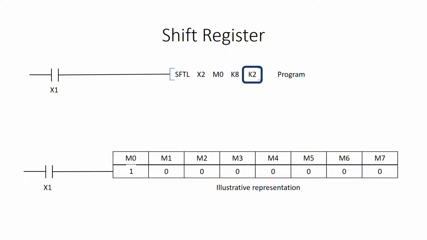If there's a 1 in M0, once we index with X1 and get our index pulse, it will shift from M0, in this case 2 bits, up as far as M2. The next index pulse will shift it from M2 to M4. The next index pulse will shift it from M4 again by 2 bits to M6. And then the final index pulse will index it from M6 out of the register, where it just disappears. And we carry on as normal. So that's showing it as a 2-step index within the register.